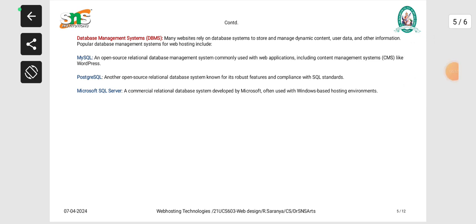At the same time, web hosting technologies include web browsers. Browser compatibility is a very important feature when choosing web hosting. So these are the important web technology features we have to focus on, depending upon the websites we are developing. Based on that, we have to choose the technology and do it appropriately.